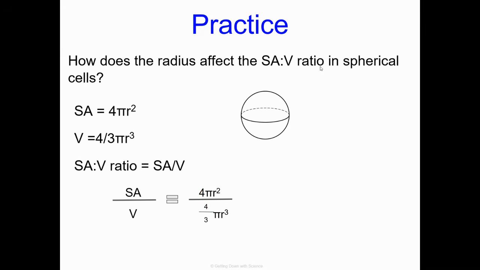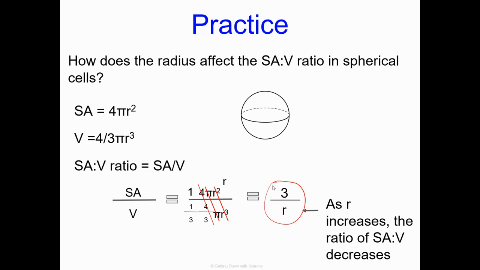So here are our formulas. And if you set this up just using the formulas itself without plugging in any specific numbers for radius, you get 3 over r. 3 over the radius. Why does this matter? Well, this helps us to see that as the radius increases, the ratio of surface area to volume will decrease. What does that mean? Well, the larger the spherical cell, the less optimized it is at exchanging material through the plasma membrane, right? So the smallest cell is always going to be best at exchanging material. That'll help you very quickly identify on the AP exam the best cell if you're given all spherical cells.